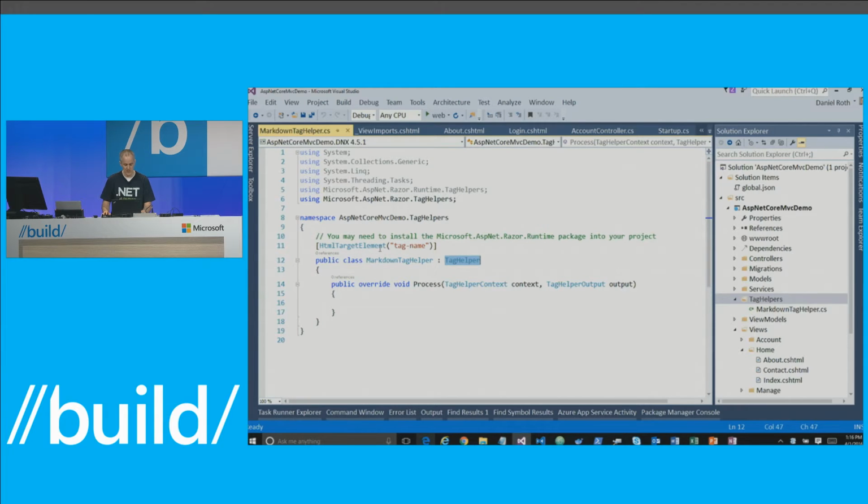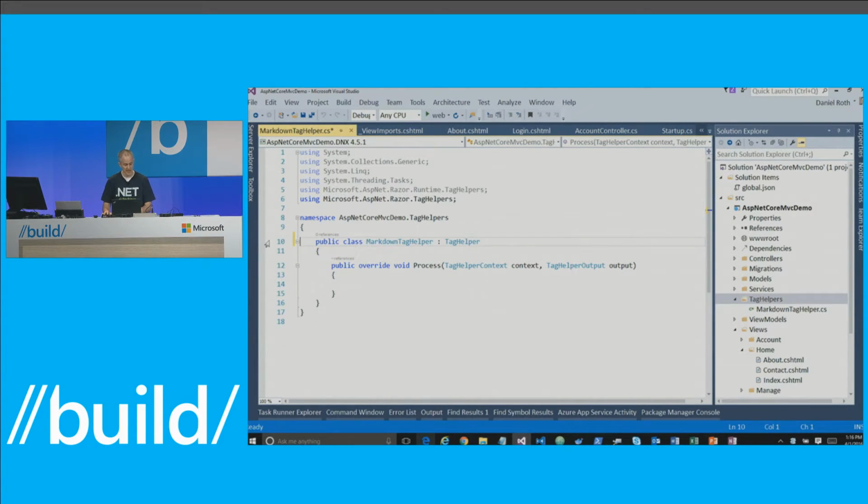Okay. And so now I have a Markdown tag helper class. It derives from tag helper. That is important. This HTML target element attribute is saying what this tag helper should bind to. I'm just going to remove that because I'm not going to use it, because there's a nice convention with tag helpers where the tag that the tag helper will bind to just comes from the class name. So this will bind to a Markdown tag. And if it was camel cased, like I had delicious meat and veggies with capital letters on each word, tag helper, then it would turn that, I think the official name of the casing is called lower kebab casing. It would lowercase everything and put little dashes between each word, like there's a kebab skewer. It's a real thing, lower kebab casing. It will do that for you, so it looks nice in the HTML.